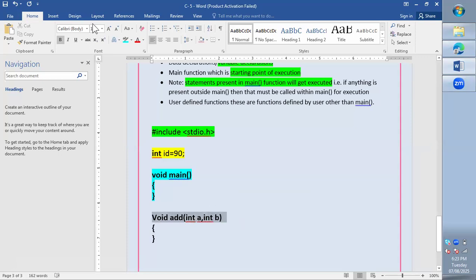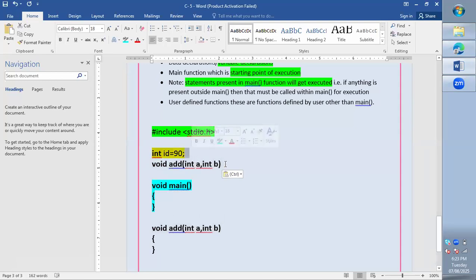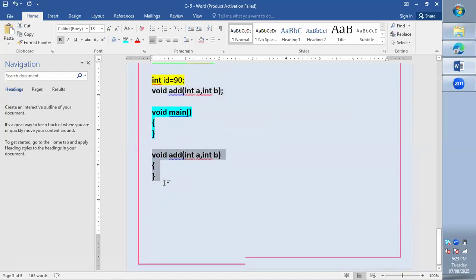So this complete first line of the function definition, that is the name of the function along with the return type and parameters, is called the function prototype. This should be given in declarations and it should be declared like how we declare data. Like that only you should declare this also to the compiler before defining it. So whenever you are using a user defined function, before defining it, you should declare it to the compiler. And for the execution of this function, you should call it within main.